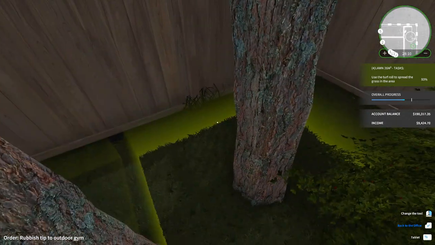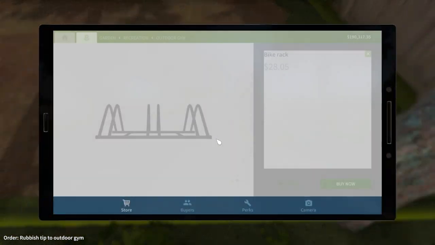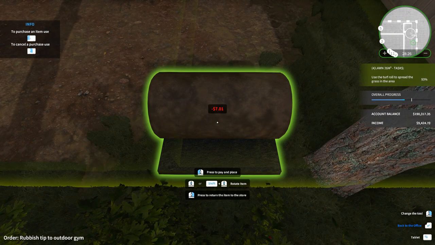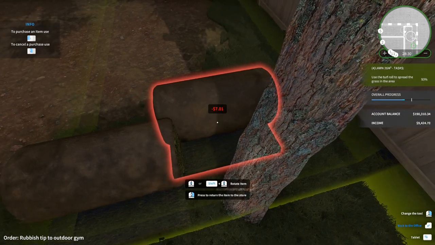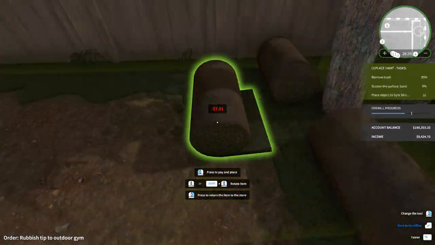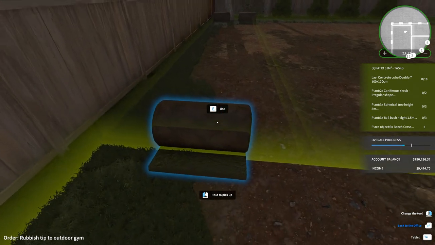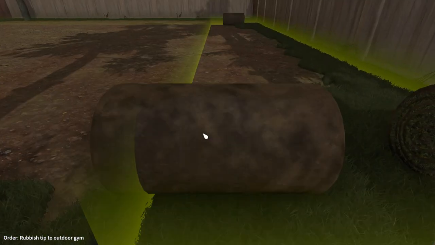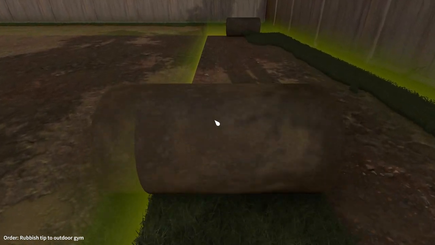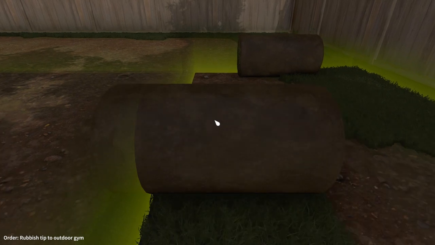I think the problem is like over here. I don't know. What about in this area? Here's a turf roll. Okay. Let's try the turf roll again. Big turf roll. Yeah, we like it big. What about over here? There we go. Let me rotate this and place it there. Okay. Use this. We're just applying the turf roll. Apparently this has infinite capacity, which is kind of weird for a turf roll. Come on.